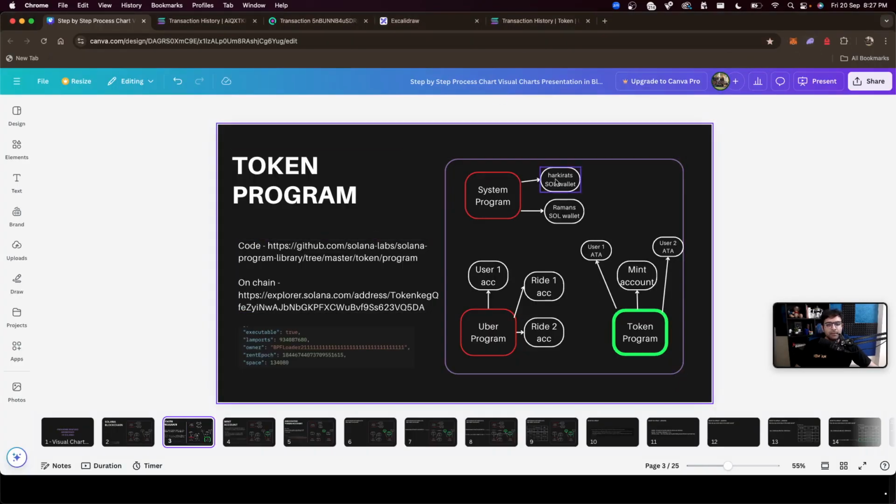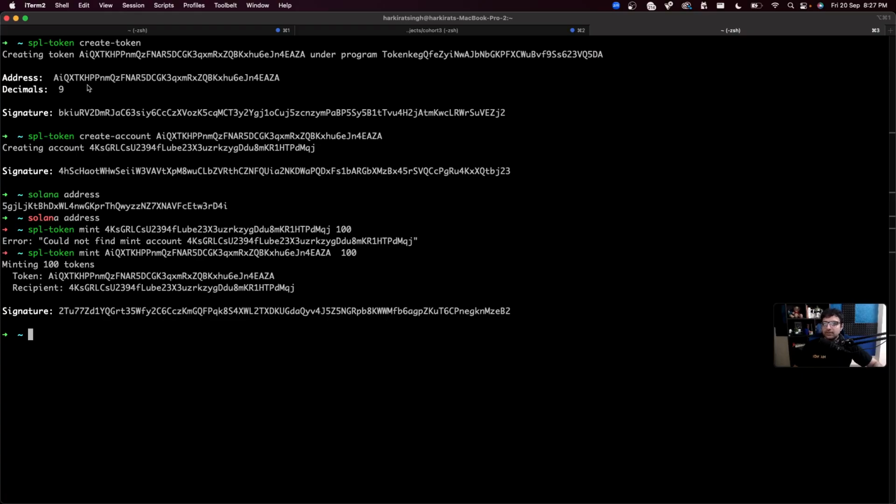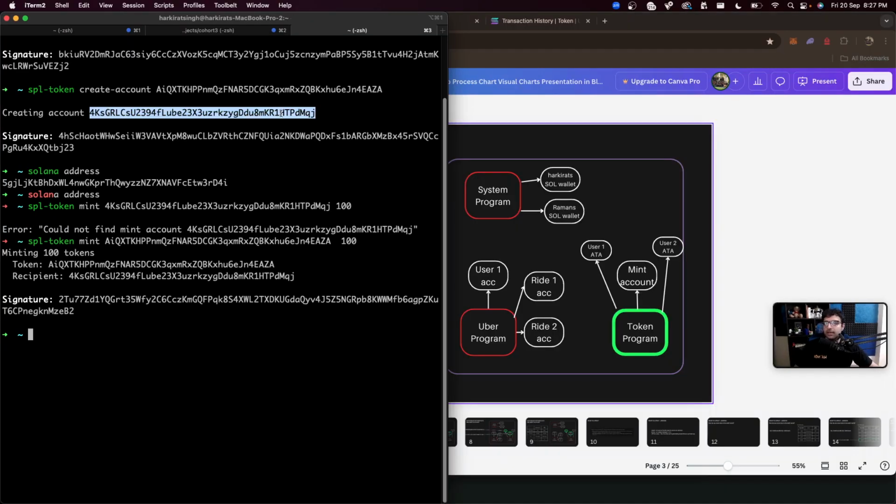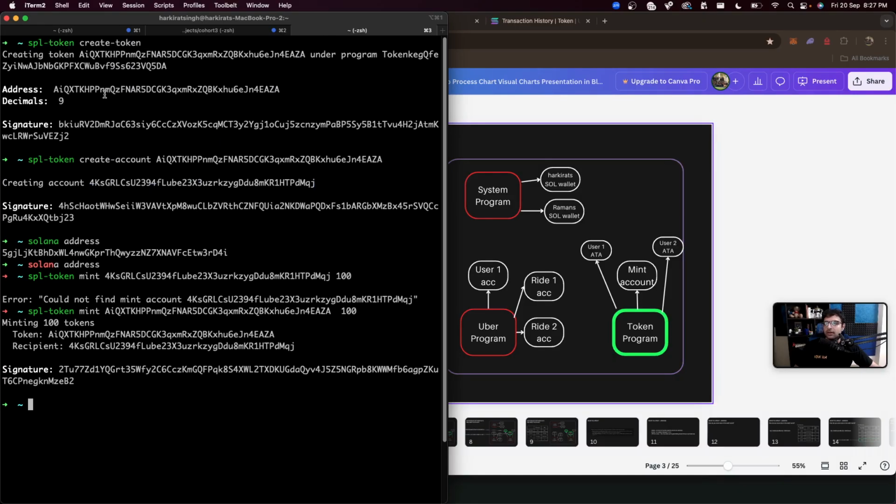They don't reach my public key; this data isn't stored over here. The fact that Harkirat has 100 of these tokens is stored in my associated token account. The token program says I created a mint account. The token program says I created an associated token account. Notice the three public keys that have been created. The first public key is this one right here, when I ran create token, that created this mint account. The second was this public key, which created this account. And the third command that I ran actually put plus 100 over here.